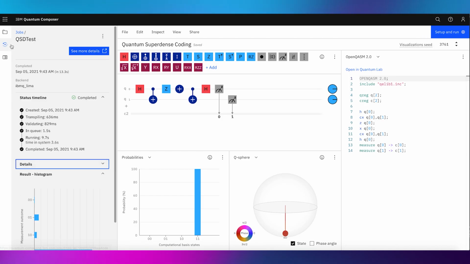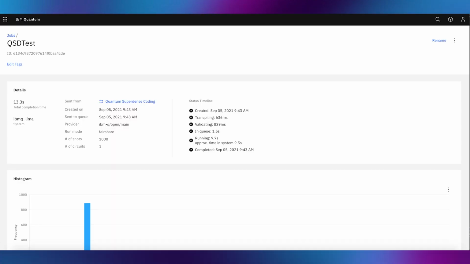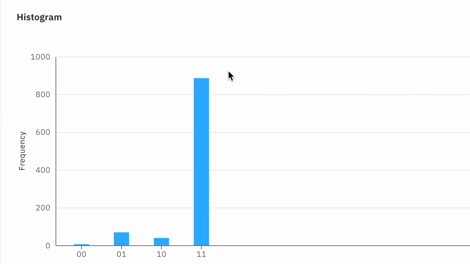So then we can choose our backend here, and you can see you can choose different ones and choose the number of shots or attempts. Remember, this may take a bit of time depending on the amount of people who are in front of you in line to use these quantum chips. And remember, there's going to be some experimental noise when you run this on a real quantum computer, because what happens is the system decoheres or it loses information.